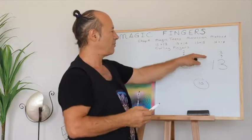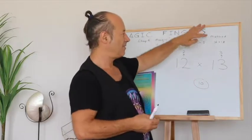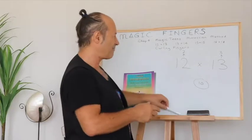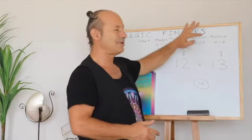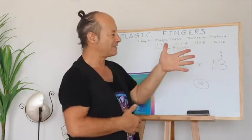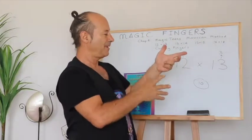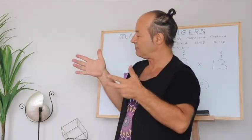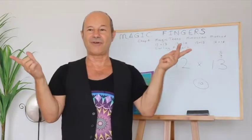And that's actually called a sutra. When we raise the digit, the 3, there's little sutras called by the excess. So the 3 is the excess of 13 from the base 10. As soon as I have raised the 2 and the 3, I can already calculate my answer. Just by knowing the 2 and the 3, these are the fingers that we're going to curl. So we look at the 12 on the left hand and we say, well, 12 is 2 more than 10, so I'm going to curl 2 fingers, right? That's the 12. Then for the 13 on my other hand, I say, well, here's the 13, it's 3 more, so I've curled 3 fingers. Just by curling the 2 and the 3, I've got my answer in my head.